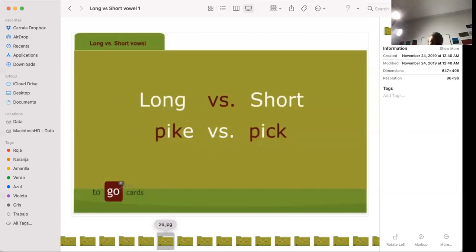Pike, pick is important. Pike, not so much. Psych, sick is important. Fine, thin, fine is important. And it has at least 3 functions. It can be a noun, it can be an adjective, and it can be a verb. And it could be an adverb. 4. This one word, and it means different things depending on its function.